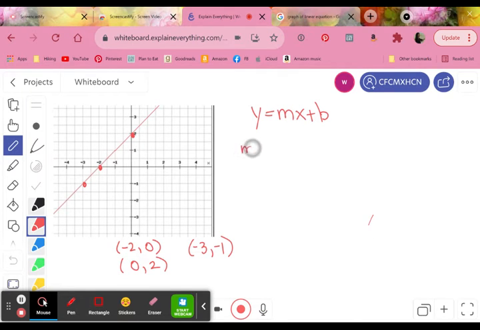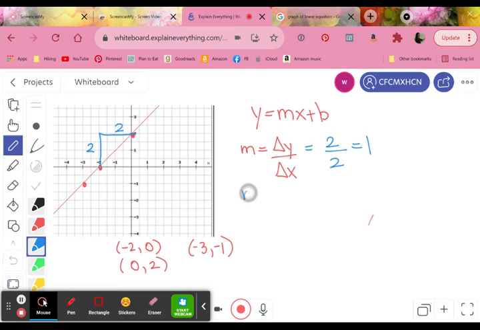So remember, slope is the change in y over the change in x. And so when I look, I could draw a slope triangle. Like if I used a different color, I could do the change in y over the change in x. And we can see the change in y is starting at 0 and goes up to 2. So the change in y is 2. Then the change in x is moving to the right, and it is moving 2 units also. So it appears that the slope is the change in y is 2 over 2, which is 1.